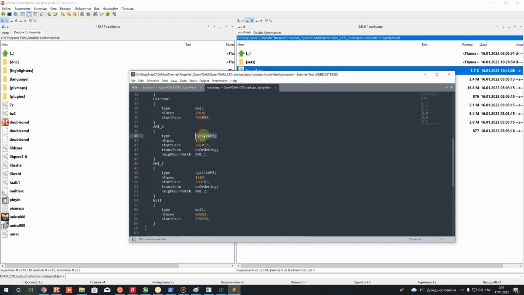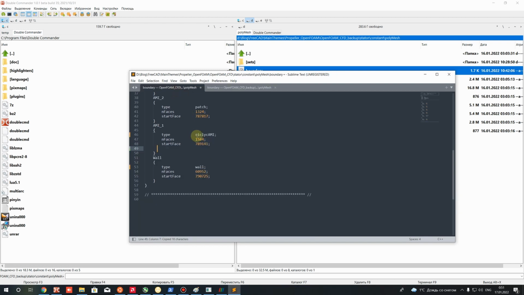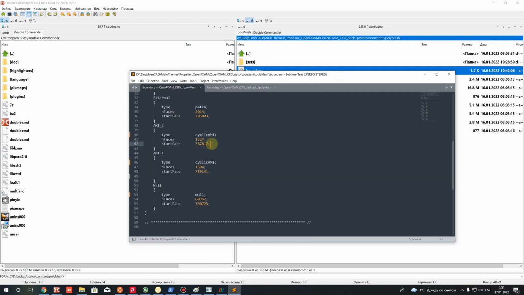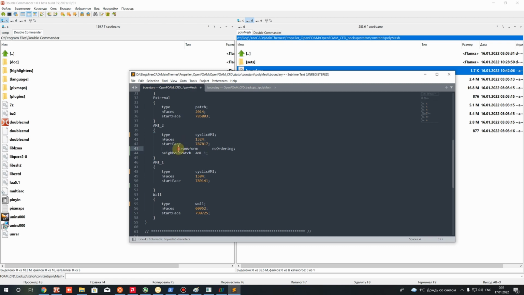I just copy it, paste it here, paste it here also, and let's copy this, the ordering transform, and just delete some tabs, and neighbourPatch, it means the connection between this and this interface here.